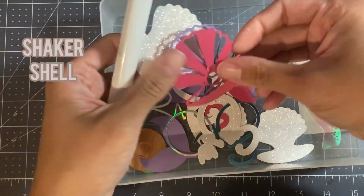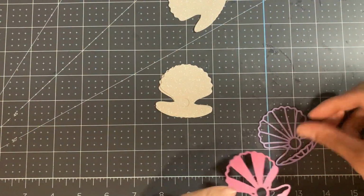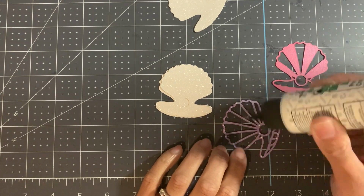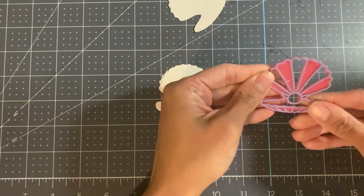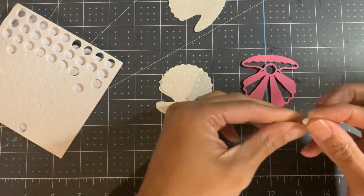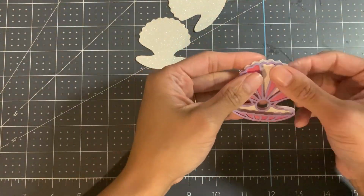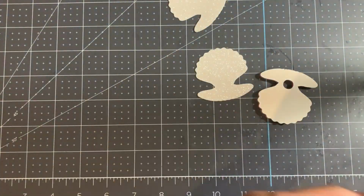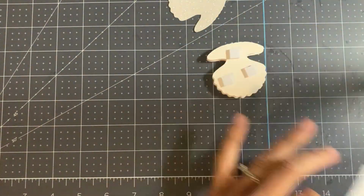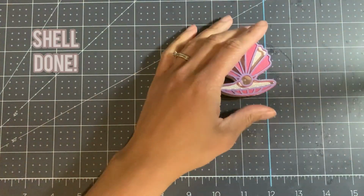So let's do our shaker shell. Start by lining all of the pieces up and apply the first layer to the second layer using Beacon's 3-in-1 glue. Now we're going to apply the second layer to the third layer using foam stickers. Trim down if required. And because this is glitter card, I'm using hot glue. Repeat the process for the next few layers. And that's our shell done.